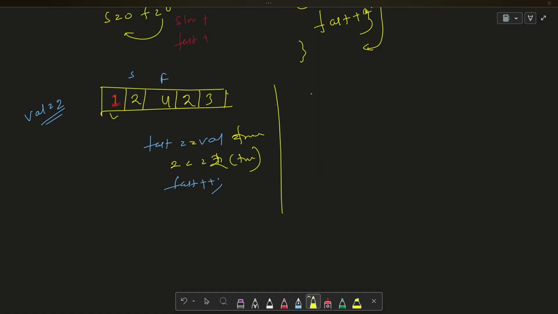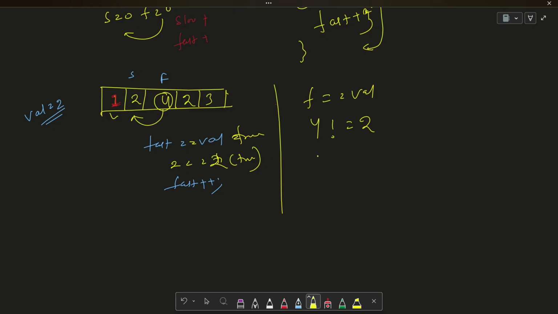Again, we will check whether the fast pointer is equal to that value or not. The fast pointer is 4, which is not equal to 2. When it is not equal, we are going to move the element to the slow pointer, right? So this fourth element is going to move to the slow pointer.